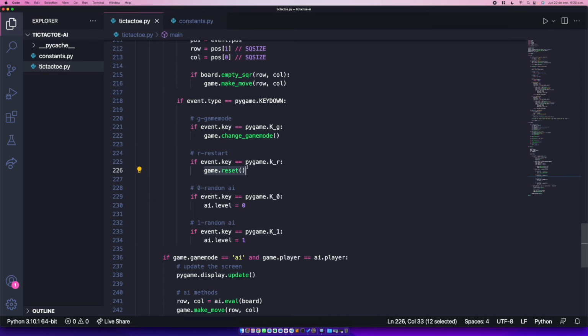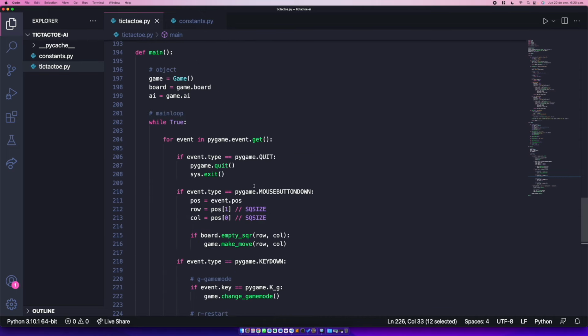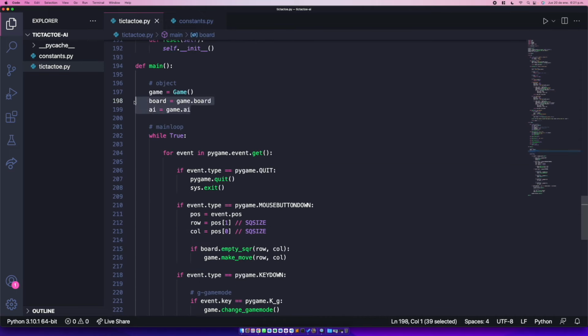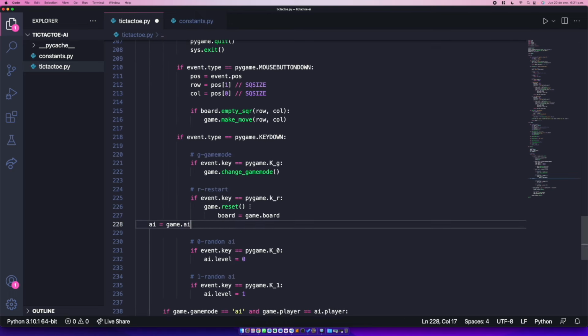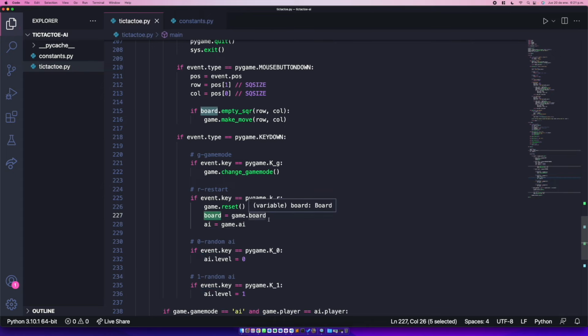And after we reset our game, we want to go ahead and type these. I'm going to copy those 2 lines of code, and we want to assign the game.board to board, and the game.ai to AI. Why?